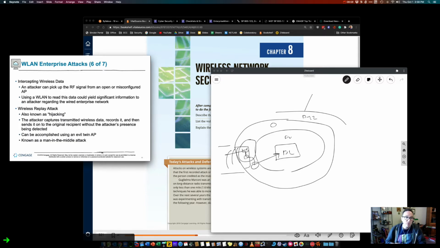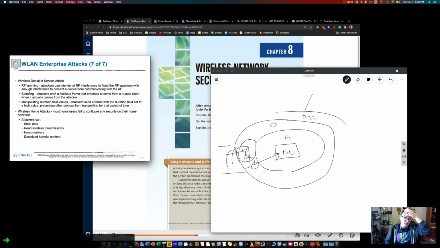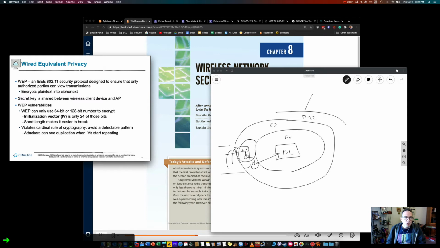Intercepting Wi-Fi signals, definitely one. You want to have secure Wi-Fi in place. So understanding your Wi-Fi infrastructure is very important. Replay attacks or hijacking, there are ways around that, but you want to make sure you set up ways for this. Spoofing, jamming, again, that's for denial of service. And this goes back into understanding what you're running.